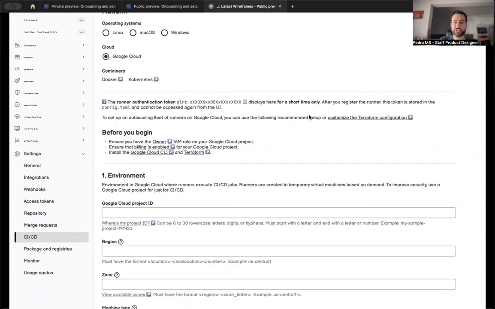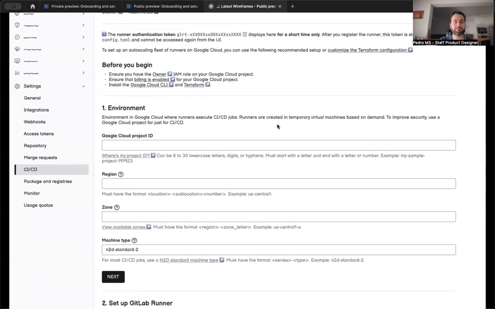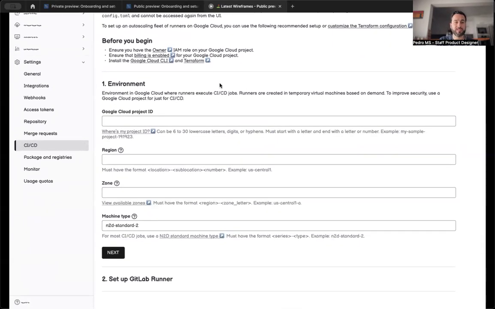Here, one tiny change to the copy is that we added this link if people don't want to use the following recommended setup, and instead they want to customize the Terraform configuration, or they want, for example, to include it in automations that they have already. And this is, again, largely unchanged.